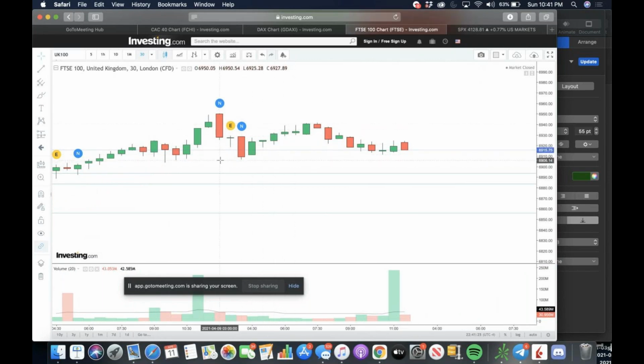And not only did you catch the 6906 bottom, what did the market do to give you the confirmation that you were right? What did it do? But what does this close give you as an indication, as a buyer, when you buy that level? Is that bearish or bullish? And why is it bullish?